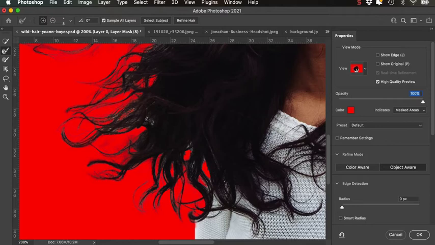We can see all the little bits through here. Up the top here we've got the quick selection tool, so you can add to the selection. We've got our normal paintbrush tool. In the middle we've got the refine edge.